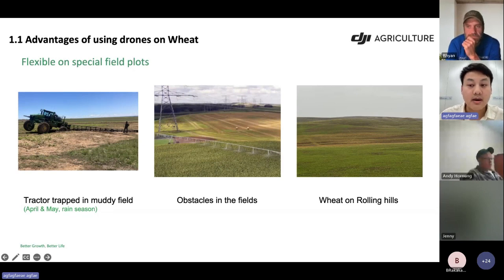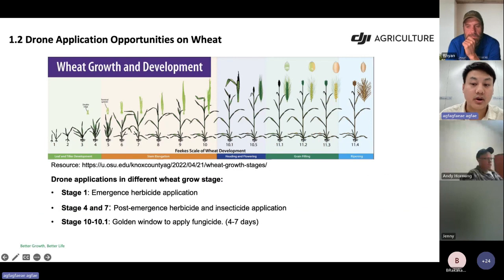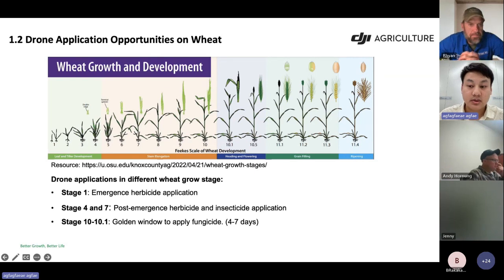And this page will tell us when we can use agriculture drones for wheat. If we use a fixed scale to describe wheat development stages, at stage one, especially after rain, we can do the after rain spraying to spray the emergency herbicide, and also sometimes use spot spraying to apply the herbicide.